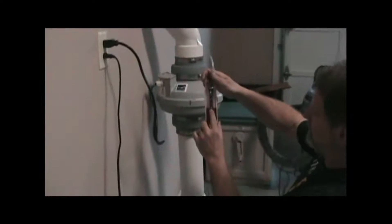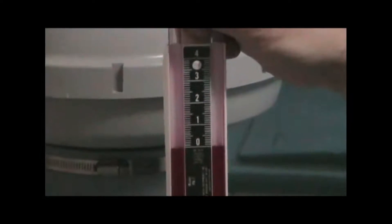We want to get that set on zero to start with, and if it ever looks like that after the system's in place, that means the fan's not running or there's no air moving in the pipe. The scale there tells us how much resistance there is to air flow. The higher that is, the more resistance there is and the harder the fan's working. The lower that is, the better the air flow. So we're moving air pretty freely there with a half inch of resistance — that's a good sign.